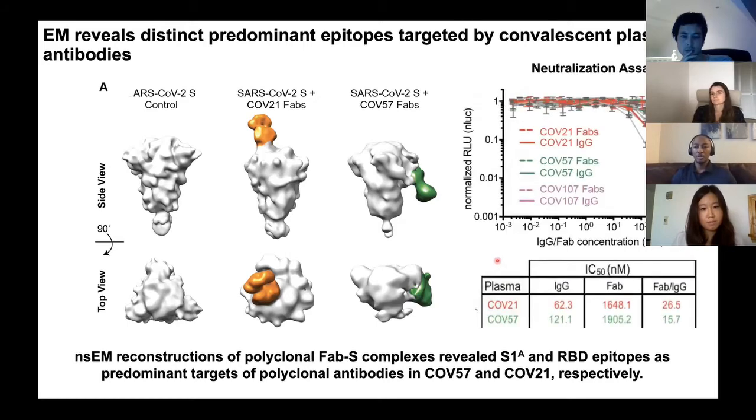And just to show you, again, if you look at the ability of these antibodies to neutralize, what you're looking at here is actually neutralization for CoV-21, 57, 107. So all of the IgGs can neutralize quite well, but when you cleave them into these Fab products, we see a loss in neutralization. This suggested to us that part of the neutralizing mechanism is through avidity effects, which allows the antibody to grab on with both arms and to prevent SARS infection.